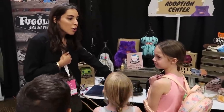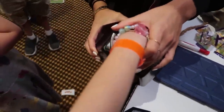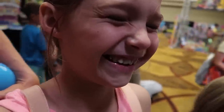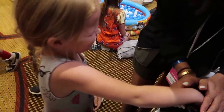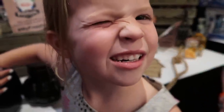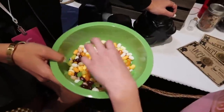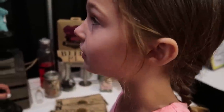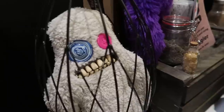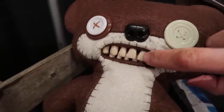They're doing a Fugglers challenge — eyes closed, stick your hand in. What does it feel like? A net in blood kind of. Oh my goodness! It feels like string and water. Choose one — it could be delicious or it could be disgusting. Yummy! It's a good one! Here are the Fugglers — they are funny, ugly monsters. Their teeth are what cracks me up. They look like real teeth.